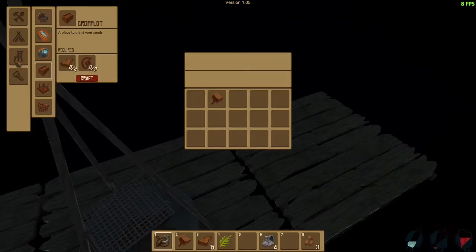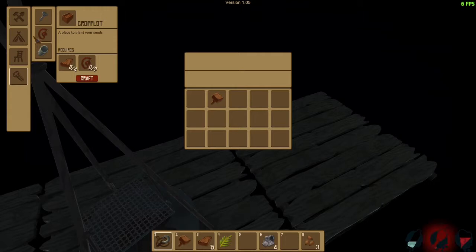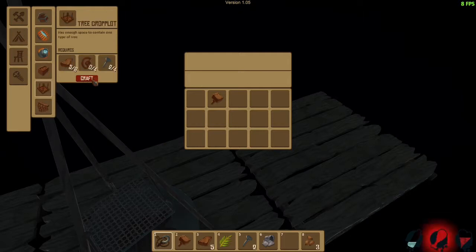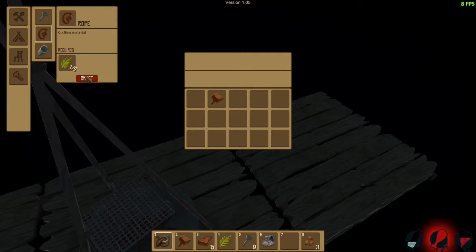That shark has been busy. He's like terrorizing the place. Come on, nail, craft. What the heck? Why does it take so much stuff? How much stuff do we need here? We need 2 more nails and 4 pieces of string. Guys, this is not going well. Not at all.